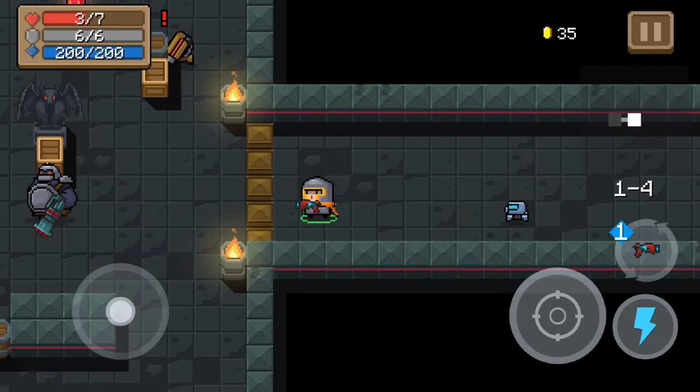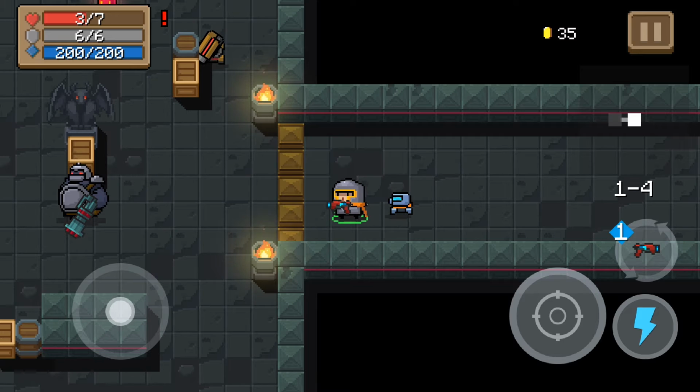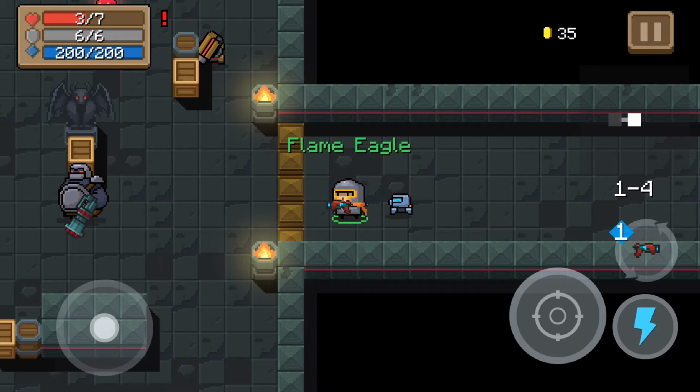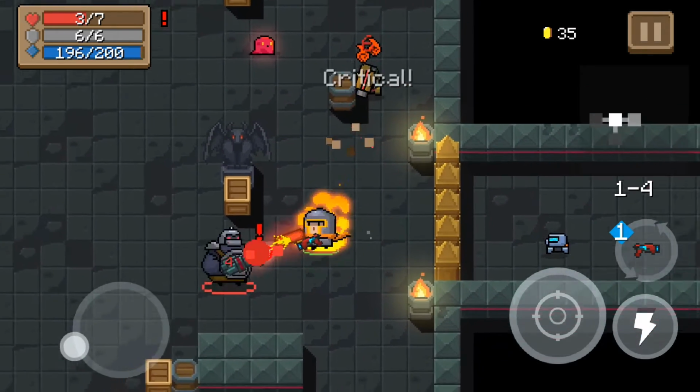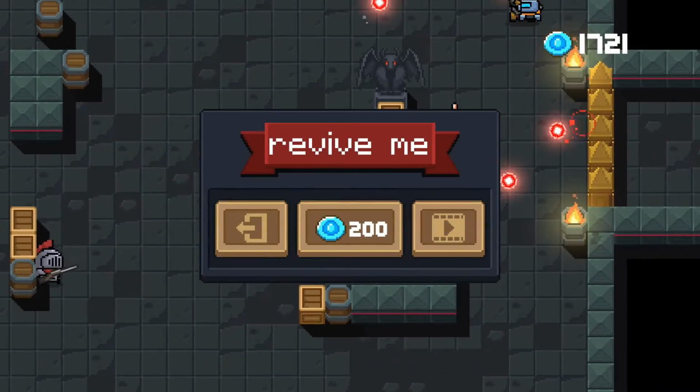Alright, we're gonna cross over to here. I think that's a Big Willie. I don't know, I'll call him Big Willie. I'm not sure of his name, but I don't know if we should use the Flame Eagle. Yeah, let's use the Flame Eagle, and then let's just... Oh, he killed me. He killed me.